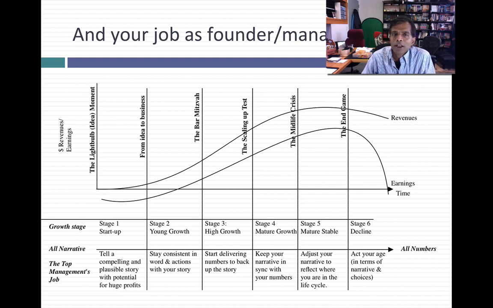So you can already see that what makes for a great CEO at a young startup will not be the same set of qualities that will make for a great CEO at a mature firm, which again will not be the same as what you want from a great CEO in a declining company. So the skill set I will draw on will vary across time. And that's partly why I think you can have founders and CEOs who do really well when a company is young and then start to get into trouble as the company matures, because it's calling on a different set of skills.